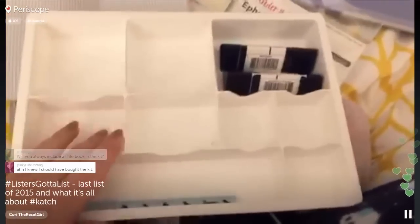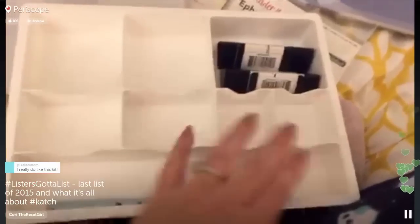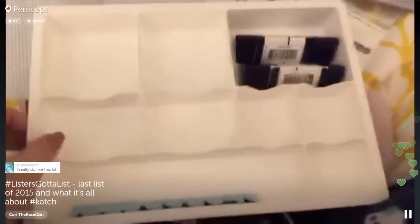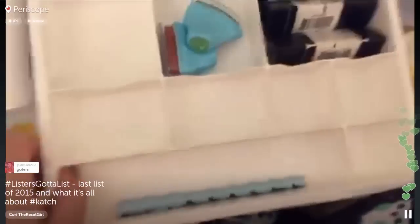I'll take that. So, now that I've made a mess, I just want to show you something because I saw this earlier in the Facebook group. I like to use these little trays that I get from the Container Store, and I set these up for different purposes. A lot of times I fill them full of cut paper. It's called my paper punch buffet. So I punch paper, I cut up paper, and then I fill the whole tray with the pieces. But this time I wanted to show you that I was setting it up for listers by filling the little pieces.